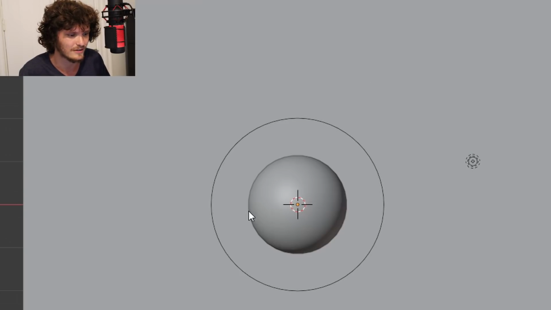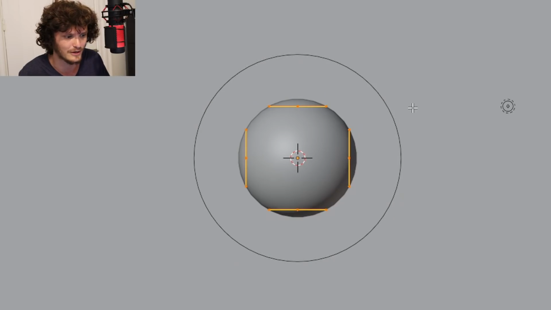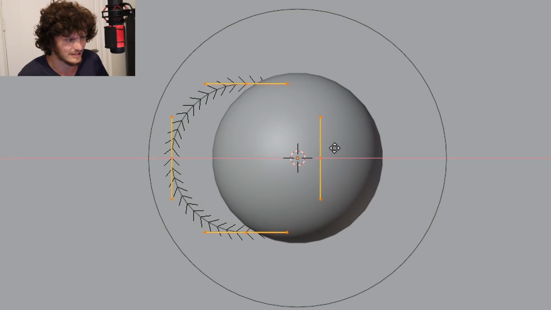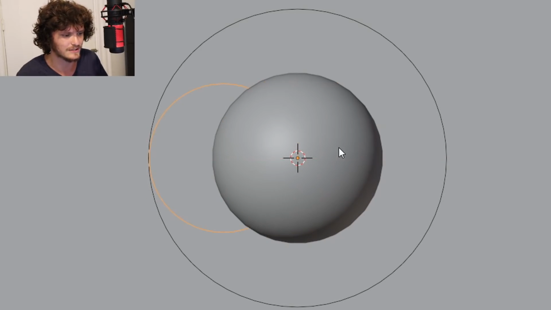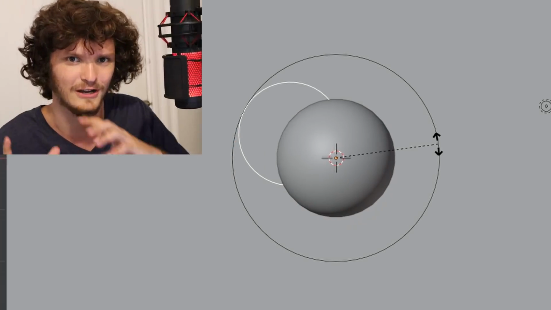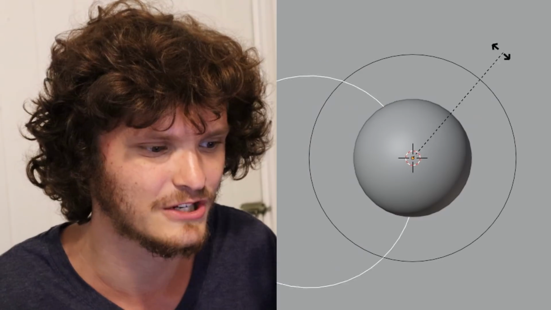Just add the circle curve, and if we go to edit mode, we can size this up, but we don't want to do that quite yet, because first we are just going to move this so the origin is on the side. So I'm going to G, X, and that's something like -1, which now means that if we rotate this, it stays centered on that one piece. So it kind of looks like a wheel that's always contacting the ground. That's the idea. So I'm just going to scale this up.